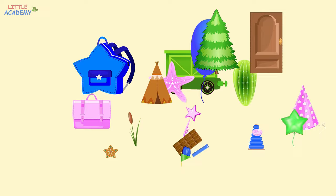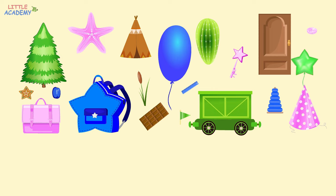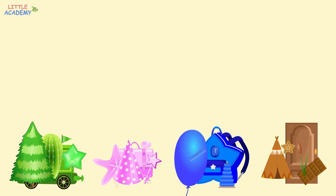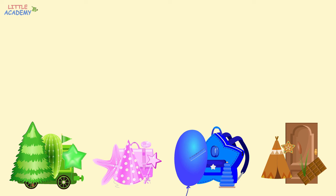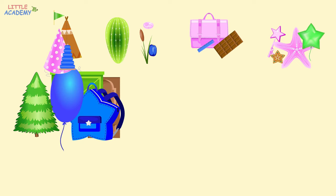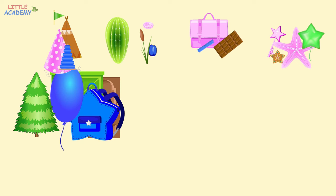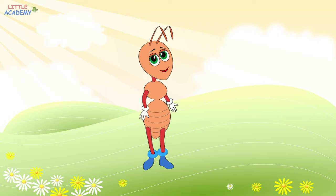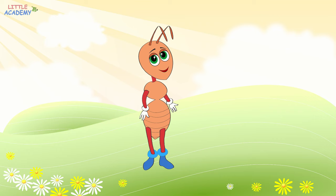Again, let's see how objects were put into different groups. At first, the objects went into either a green group, a pink group, a blue group, or a brown group. Then we put the same objects into a group with either triangles, ovals, rectangles, or stars. And finally, large objects into the first group, smaller objects into the second group, even smaller objects into the third group, and the smallest objects into the fourth group. Great job! Now you know how to sort objects into groups. At home, by yourself or with your parents, look at the objects around you and try to sort them by colors, shapes, and sizes.